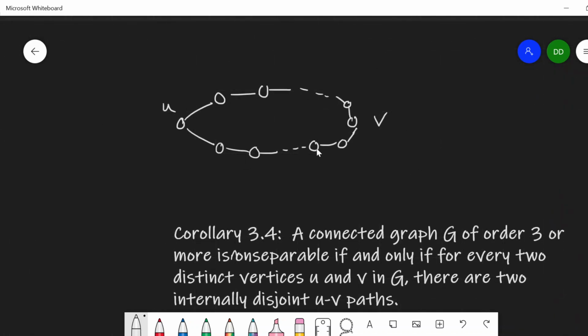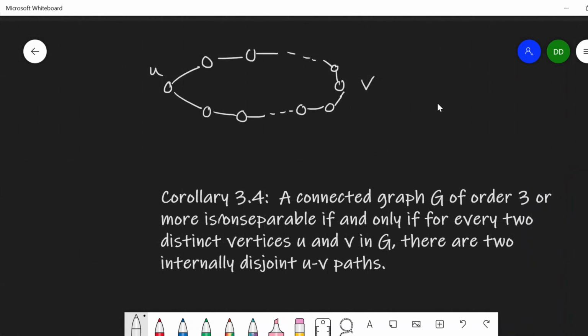And so think about how I can prove that, right? I'll start with a non-separable graph. So G is non-separable. That means every two vertices lie on a common cycle. Take these arbitrary vertices U and V. They lie on a common cycle. Well, here's my cycle. And that means that I can find two internally disjoint UV paths. And that proves that direction. Going the other way, take two internally disjoint UV paths, like I drew here, and that produces a cycle between U and V. And since U and V can be made arbitrary, we find that U and V lie on a common cycle. So this corollary follows really nicely.